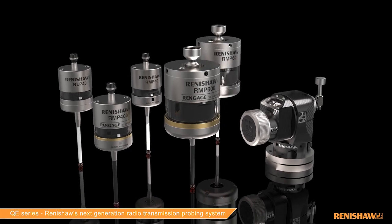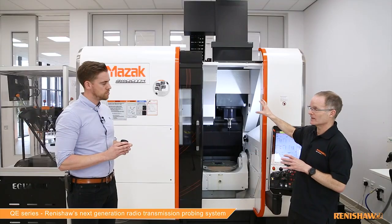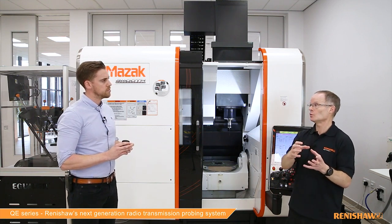Okay. So I think we covered some points there in detail, but is there any other customer benefits that you want to summarize now that you haven't already covered? Certainly. As I mentioned previously, we have upgraded all of our radio probes to work with the new RMIQE radio receiver, but they will still work with the old RMIQ radio receiver. So if you have a machine tool which already has an RMIQ installed on it, you can use the new probes and all the benefits they bring.